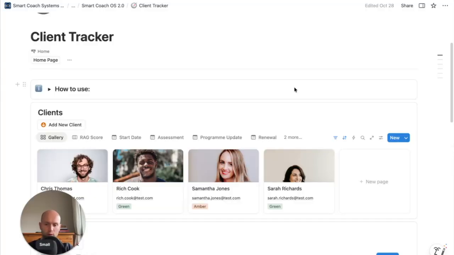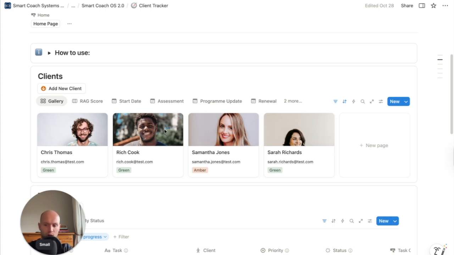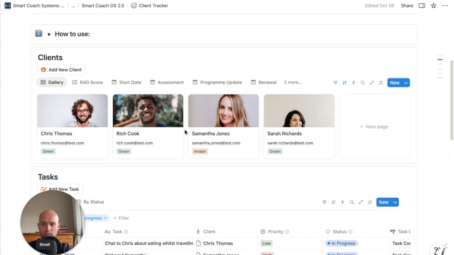You want to be able to see all of your client information in one place, not scattered across different systems. And this Notion database is exactly how you can do this. So at the top, we've got all of your clients listed out, and we can include all of the information such as the current RAG score on a red, amber, or green system, when they started, when they've got assessments coming up, any program updates, when they're due to renew, when their payment date is, what check-in day they have. That's the top system we have, is all of your clients outlined. You can include a picture of them. You can see what status they've got and contact details really easily in a single view.